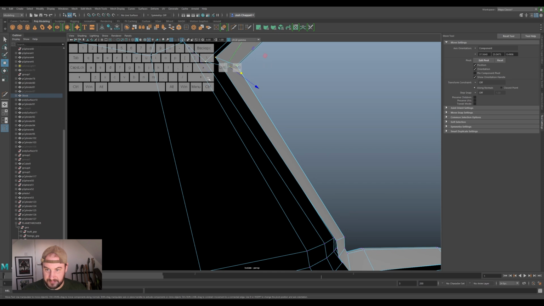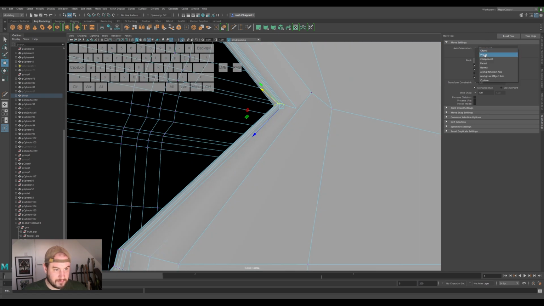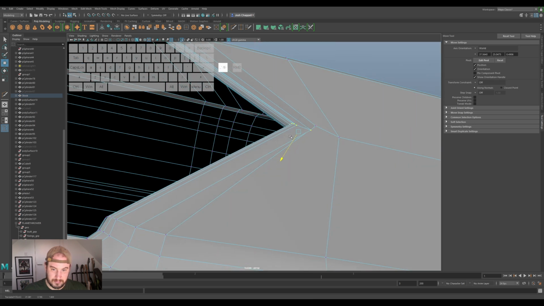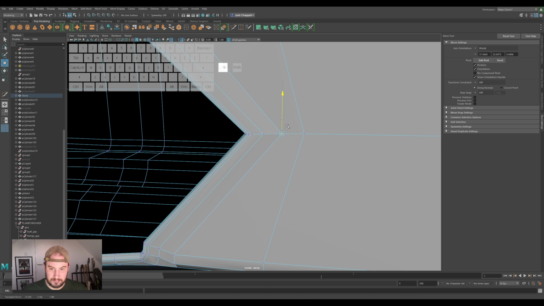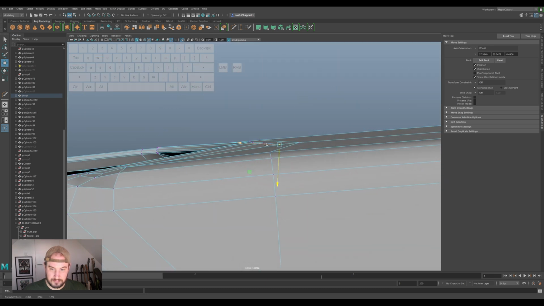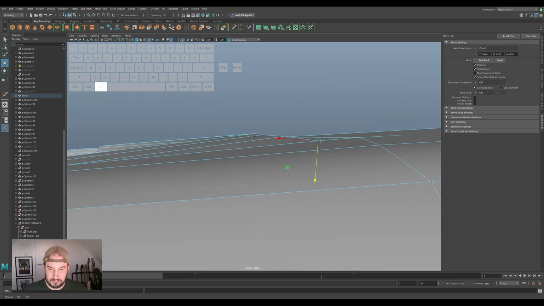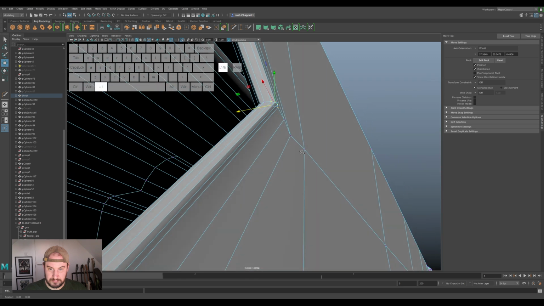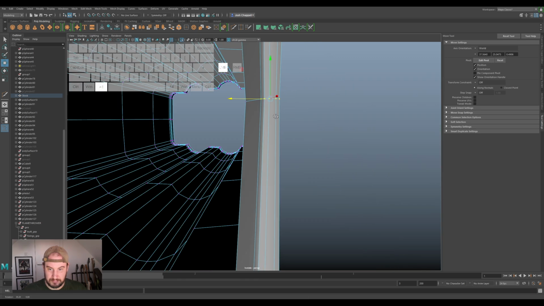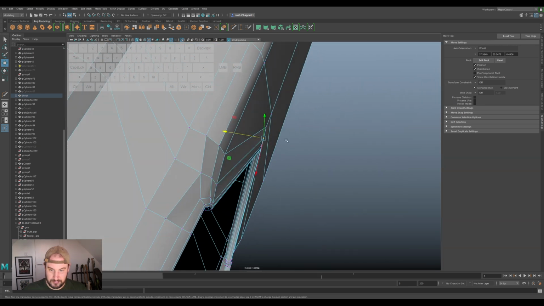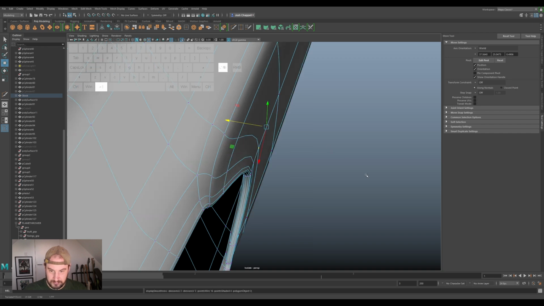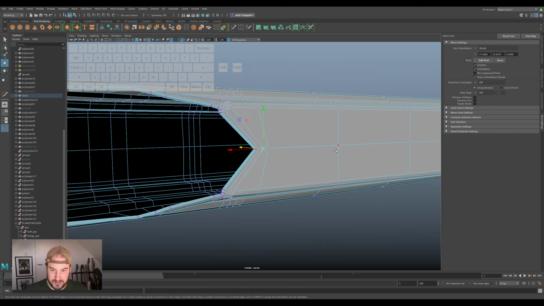Because now we've got this absolute mess. And now it just means that's a bit tidier.